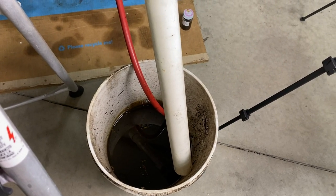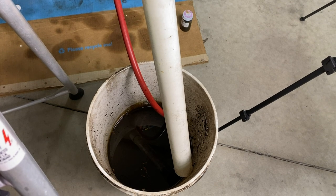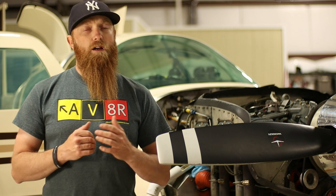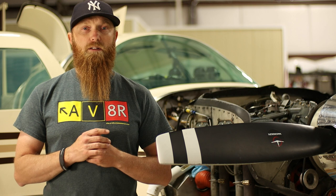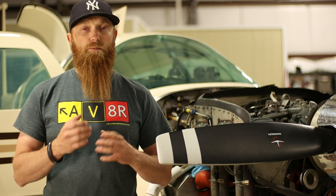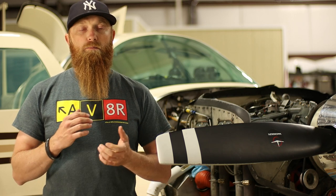There's the oil filling up the bucket. Now that we have everything draining into the bucket, we are pretty much done for the evening. We just let that drain out overnight and I'll come back tomorrow afternoon, get the oil filter off, put the new one on, safety wire it, put oil in, and go out for a test flight. I'll show you one more step I do to get the last little bit of oil out of the oil filter so I can take it off with hardly any more oil coming out and throw the new one on.